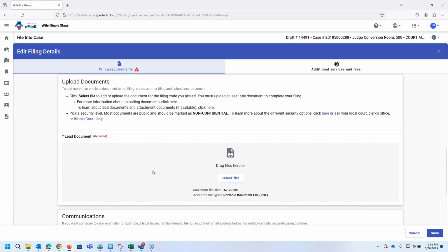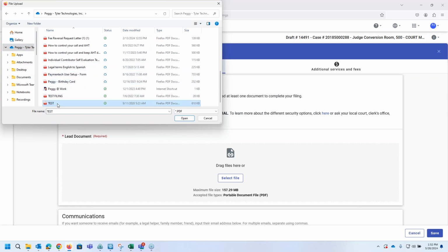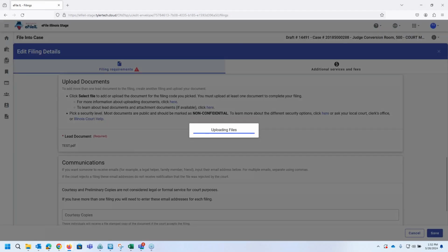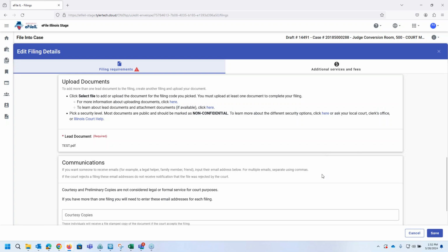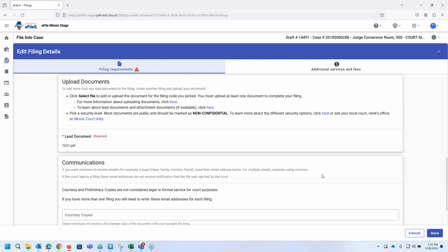Now we're ready to upload that document. Click on Select File. You're going to select your PDF document. It should be 8.5 by 11, saved as a PDF. And once you click on your PDF and click Open, you wait patiently for it to load fully, and then you should have the security box pop up.